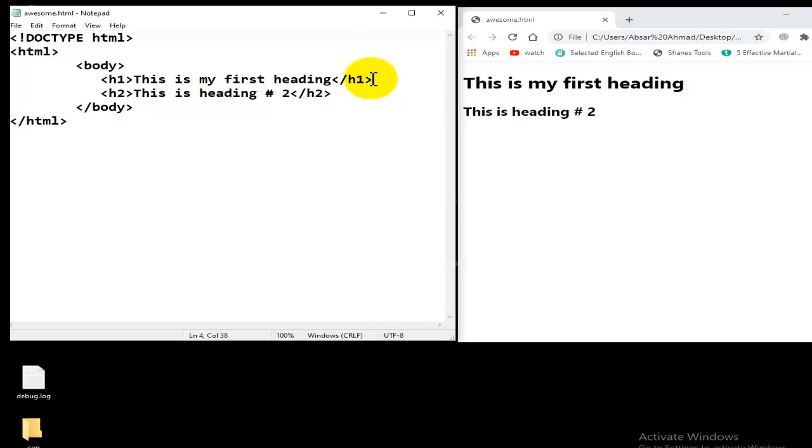Actually, the H1 is the biggest heading, the H2 is the subheading of H1, and then the H3 is another subheading of H2, H4 is the subheading of H3, H5 is the subheading of H4, and H6 is the subheading of H5. So it may look confusing, but it is not.